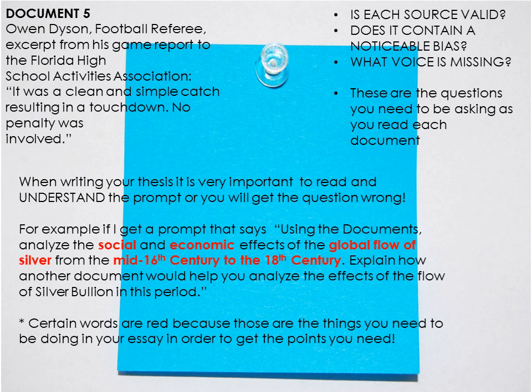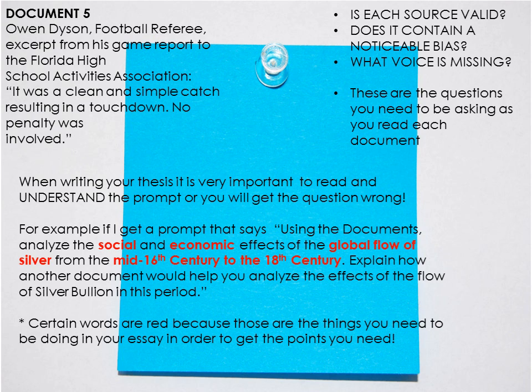Normally in the DBQ, all your documents are in the correct time period, but it's always good to know so that you have a mental picture of what's going on in the world. And here, in this example, they're asking us about the global flow of silver. So that's something else you highlight. You want to highlight what's being asked of you, when it's occurring, and the general idea. So always read the question and then start highlighting the key points you need.